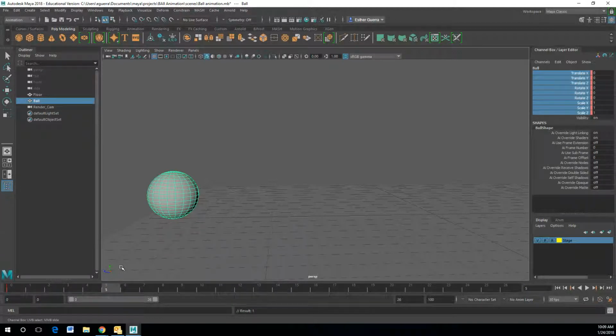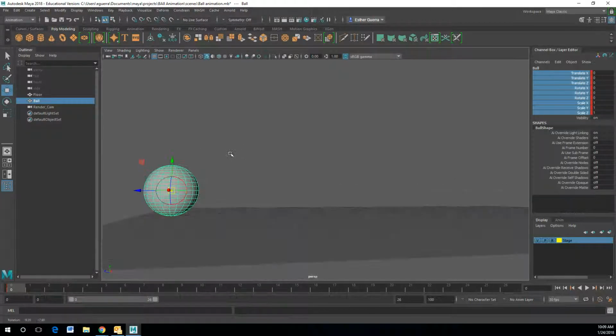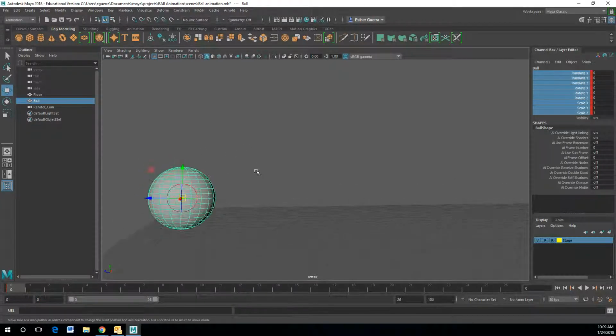So that in mind, I forgot to mention also, as you notice right here with the ball, it's set with the pivot point on center. What we need to do is pivot the pivot point to the very bottom of the ball. So what you need to do is press the D key to activate the pivot point.